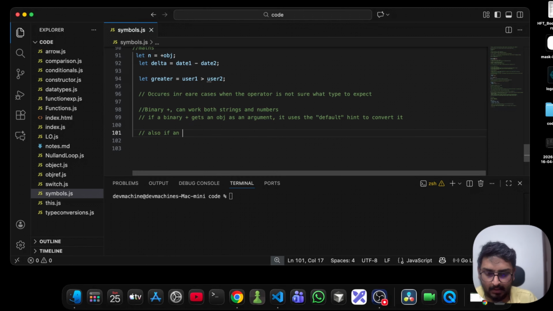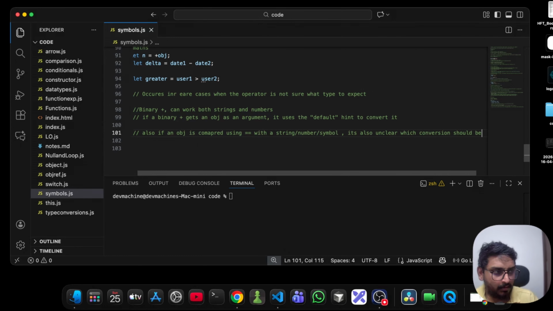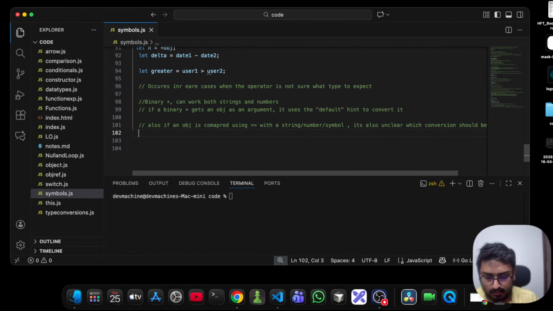Also, if an object is compared using double equals with a string, a number, or something like a symbol, it's also unclear which conversion should be done. That's why we have this option known as the default hint, which is actually being used.